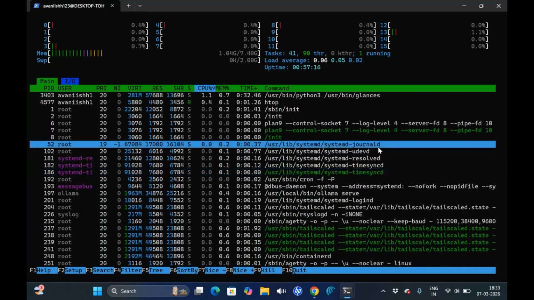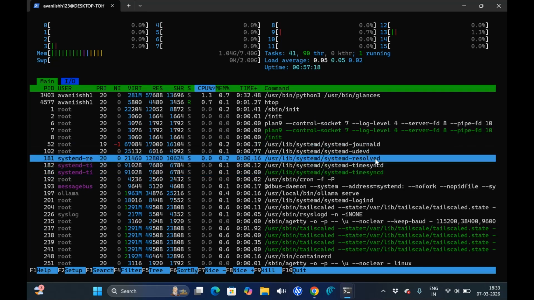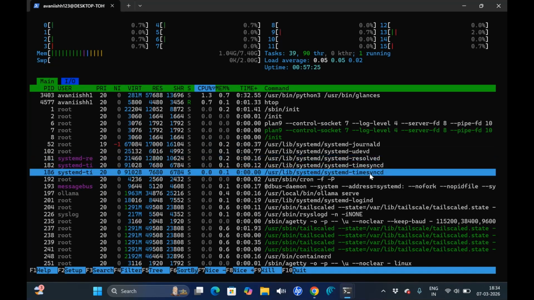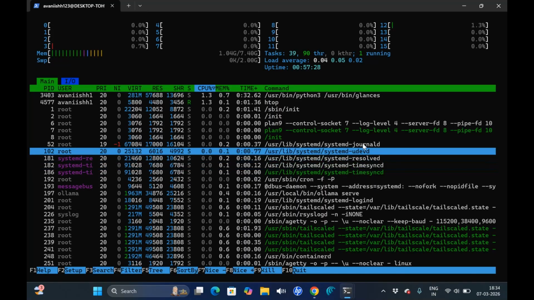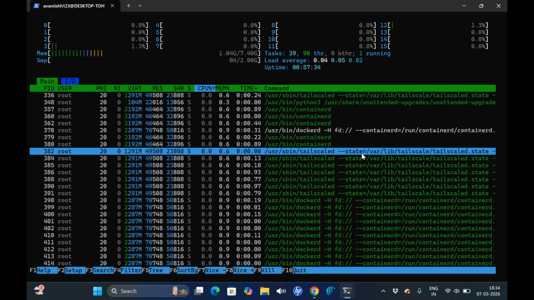Whenever you want to see your running, sleeping, waiting, and zombie processes, most of your processes show sleeping. Most of my processes are showing sleeping, which is normal behavior.